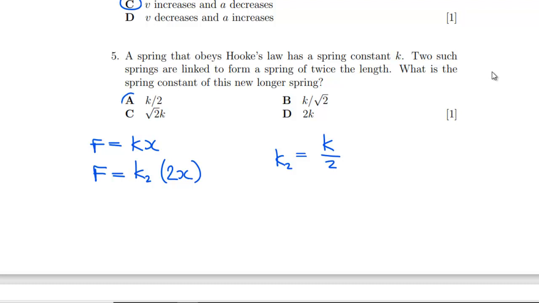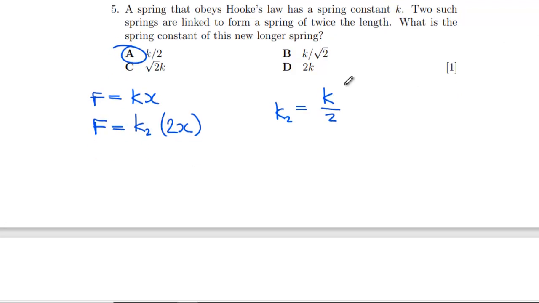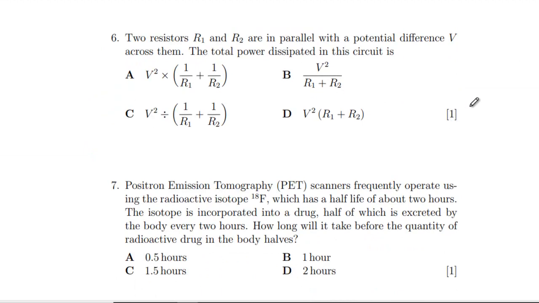Question six: two resistors R1 and R2 in parallel with potential difference V, total power dissipated in the circuit. Power is V squared over R, and we know that if we've got two resistors in parallel, 1 over R total is 1 over R1 plus 1 over R2. It's just written straight out like that, so don't even need to look at the others, it's just dropped straight in.